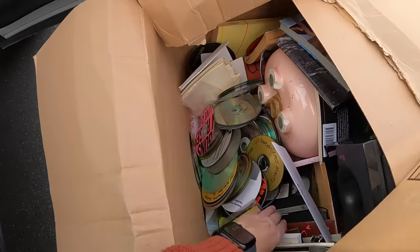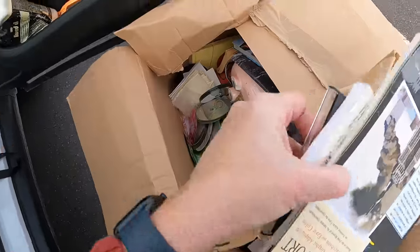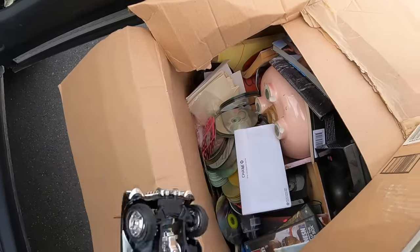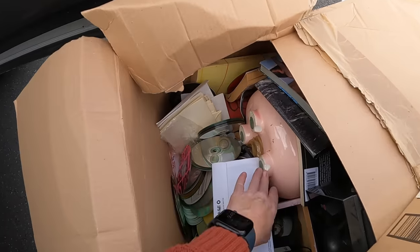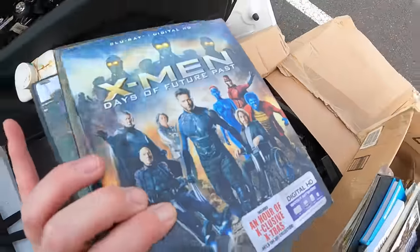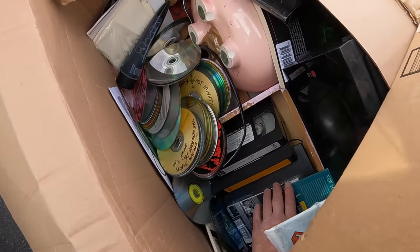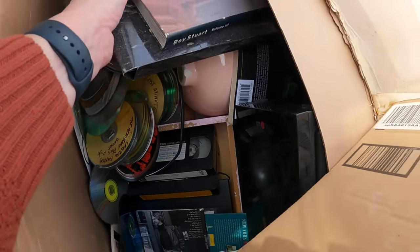Batman! This person liked Batman. Lots of burned CDs down there. Oh, we got a piggy bank — maybe we got some money in there, baby. We'll check when we get back to the warehouse. Some movies, Boston Red Sox stuff. Some paint, big mix in here. Oh, what the heck is that thing — we got an LG speaker of some sort.